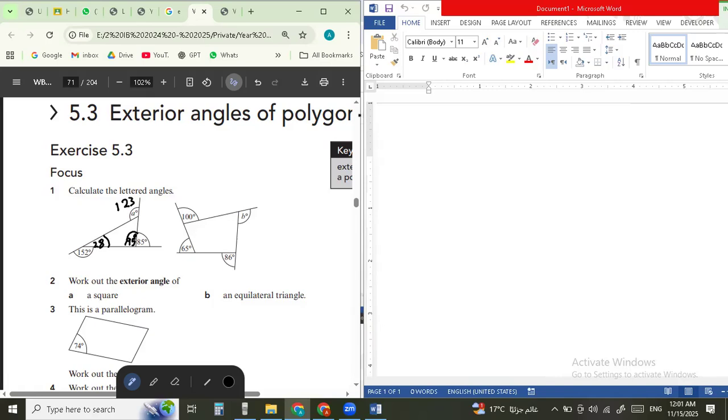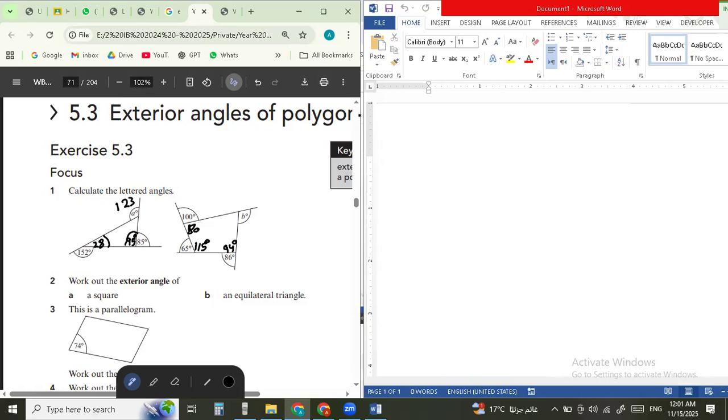All right. The next question says to find angle B. I need to use the given angles. This is 86, so minus it from 180, it is going to be exactly 94 degrees. Minus this from 180, it's going to give you exactly 115 degrees. We know that this is an exterior angle with interior, they add up to 180. Exterior with interior add up to 180, and so on. So this is going to be 80 degrees. They add up to 180 degrees.